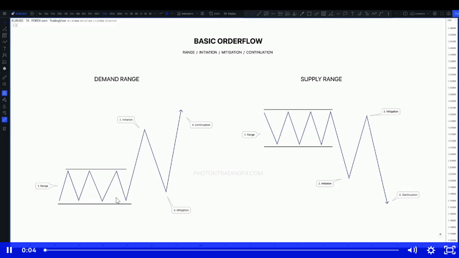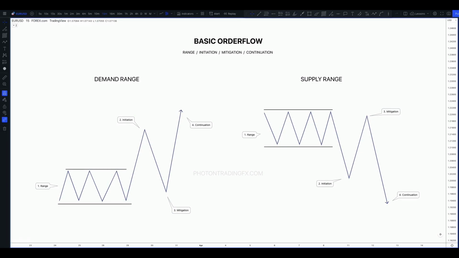To get somewhat comfortable with the previous concepts we were looking at with advanced market structure, looking at those differences between swing, internal, and fractal structure. Now, the concept of order flow, you'll see as we go through this lesson, is pretty much the exact same thing in the way in which we've been viewing price action through that lens of market structure. But basically you're going to be viewing the market the exact same way, but through the lens of supply and demand, right? So you've got market structure and then you've got supply and demand.